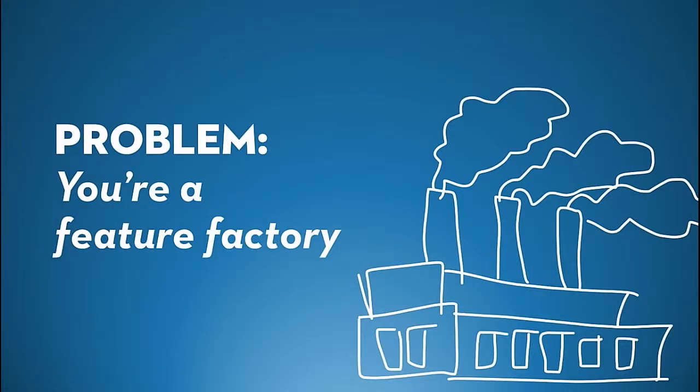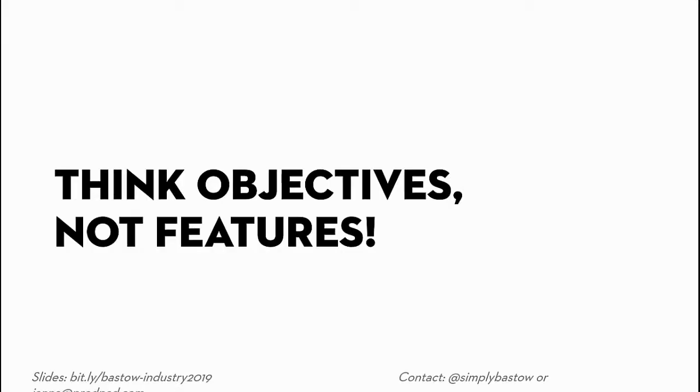And so one of the problems that you might find is that you've actually become a bit of a feature factory. In those early days, each new feature that you built and put out there got you more sales, got you more downloads. It made you hyper agile, and you were pushing ahead of the competition. Those were the good days. But in the later stage, your goal is not to deliver features. Everyone knows that a whole bunch of features does not necessarily make a better product. And yet, you were doing it in your early stages, you had a great cadence, and so those early habits are actually possibly leading you astray. And so focus on objectives instead of features.